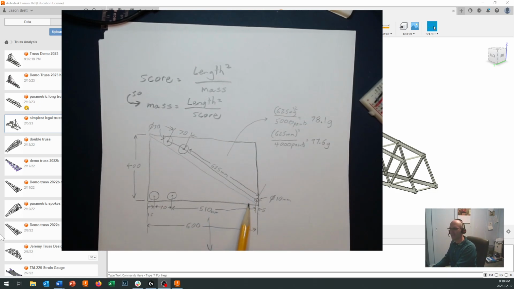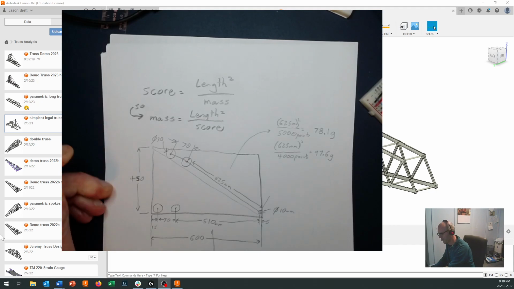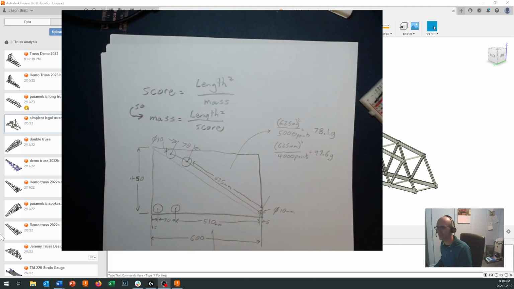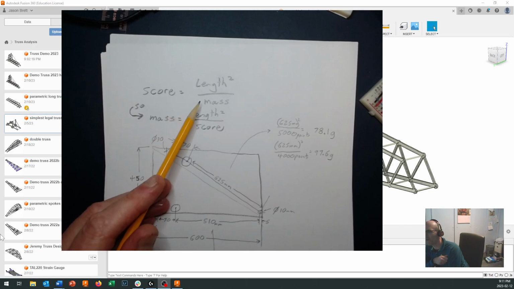So one of the interesting things about the challenge that my students are doing right now is that their truss has to be cut entirely out of a 600 by 400 millimeter piece of material because that fits on our laser cutter really nicely. Actually, pardon me, I think it's 450. 24 by 18 is the imperial size. So yeah, 600 by 450.